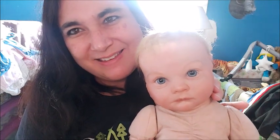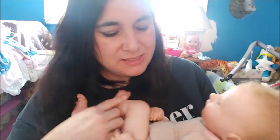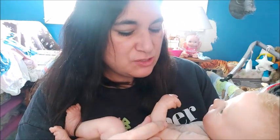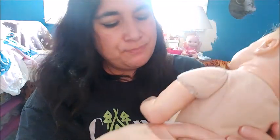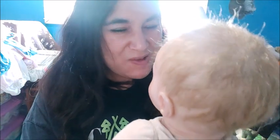He's cute. He's sweet. Would you want a giveaway doll even if he's all shiny or no? Be honest, please, because I really don't want to give away a doll to someone who doesn't like the shininess. And I don't know how to fix shininess. I only know how to reweight him, which, by the way, I would. He's filled with those, what's that beanbag kind of stuff? I should do a video of redoing you. Redoing the giveaway baby.